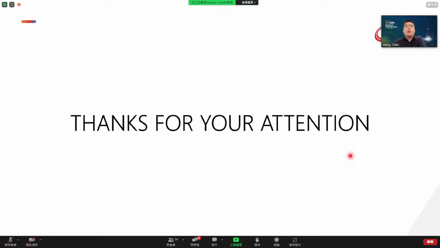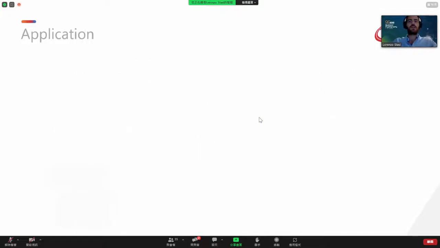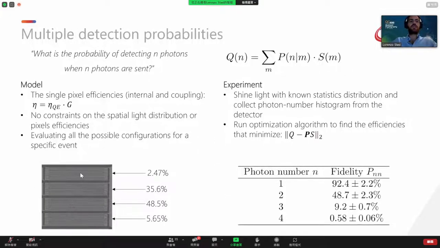Okay, so there's a question. Vadim asks, have you considered central symmetric configurations of the sections? Yes, of course. By doing that, of course, you will increase the fidelity probabilities. And we are also trying to go towards the interleaved design, such that we have a better splitting ratio of the light on each pixel. I hope I answered your question.